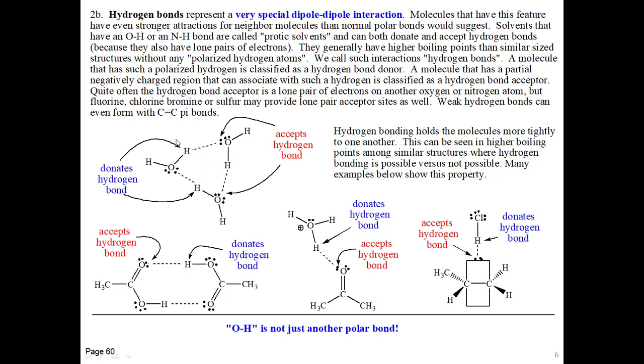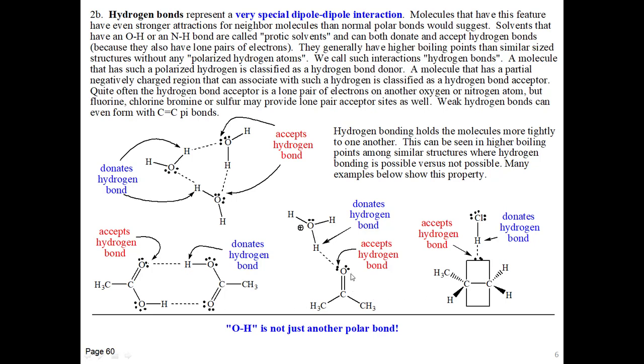Okay, so that's a special property of water, but anything that has an OH will be able to do this. An alcohol, carboxylic acids can do it sort of in 2 places, because the carbonyl on one can interact with the OH on the other, and the OH on that one can interact with the carbonyl on the other. So you actually get sort of a doubling up of the hydrogen bonds on the carboxylic acid there.